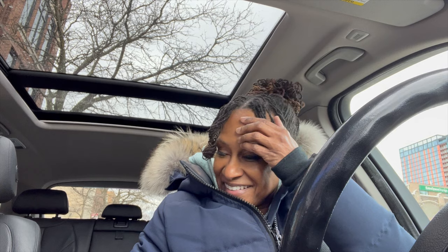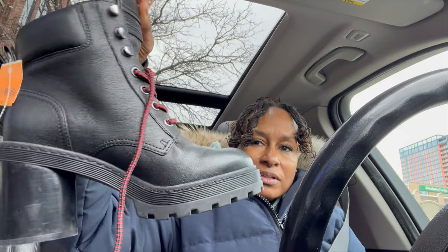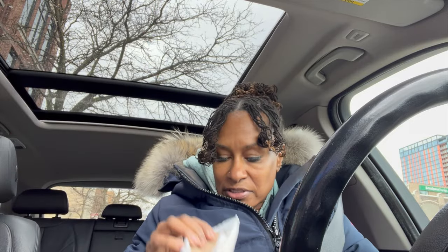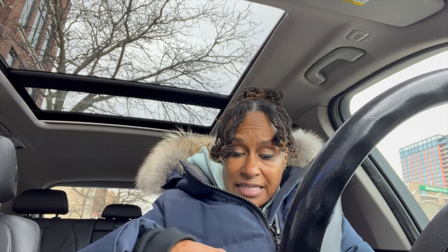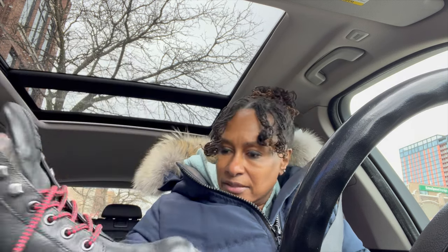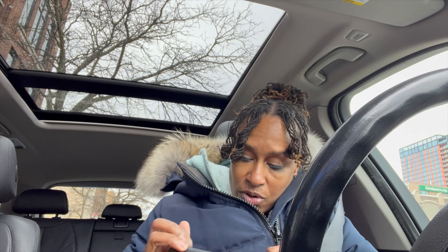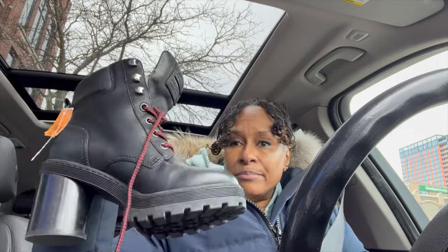All right, so, I mean, these Marc Jacobs boots are so flipping cute. They are so cute. Look at that heel. And it looks like this person probably wore them like once, because you can tell there's a little wear on the bottom of the shoe, but the inside, you know, shapers are still in there, but they look really good. I wish that they were my exact size, because I would probably keep them, but we're going to use these for the models.